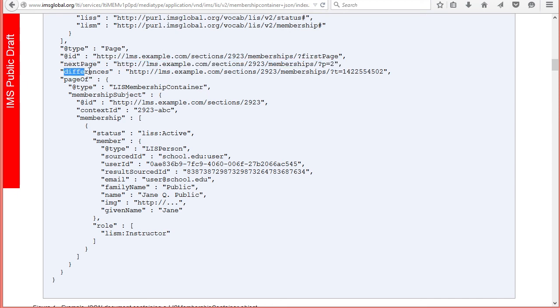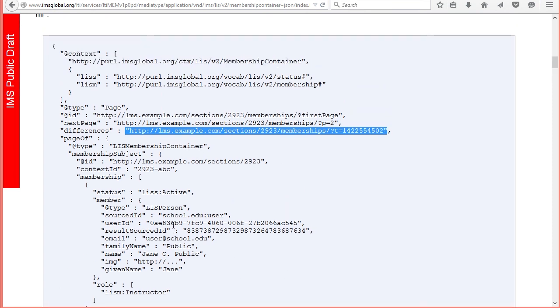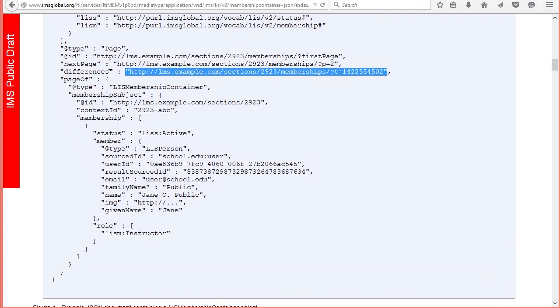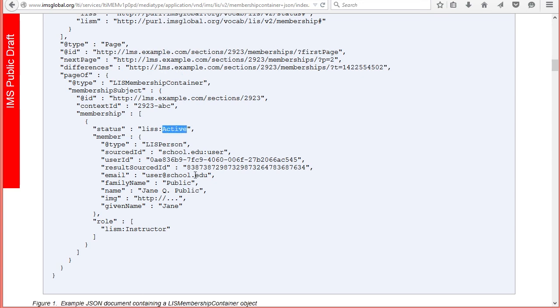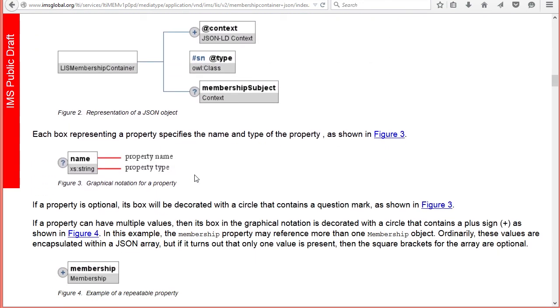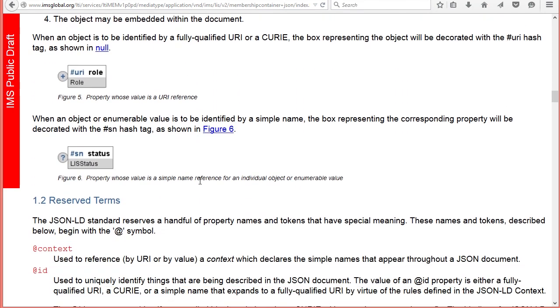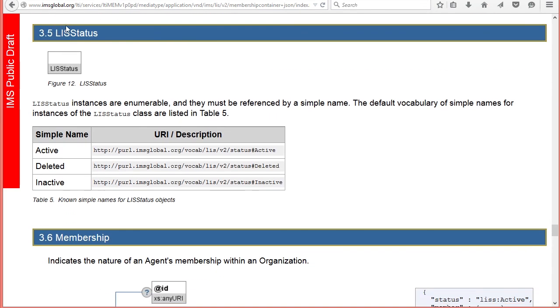And here is the delta. Right now it's called differences. The name might change, but basically that link lets you get a list of updates compared to the last time you got information about the roster. And the tricky thing about updates is that how do you deal with a deletion, with a member being removed? And this is why you have the status here now, because you can have a status saying that a user has been removed, and that's how you would know a user has dropped from the roster. So we see here the status saying deleted. That's really useful, again, purely for the difference or the delta view, because when you get the full roster, those won't be listed.